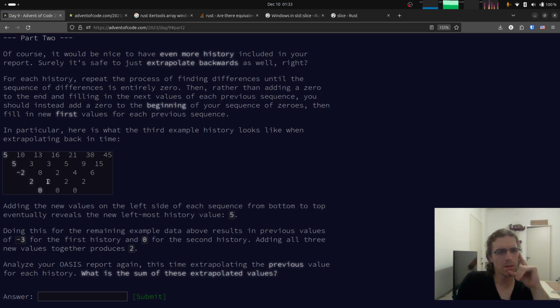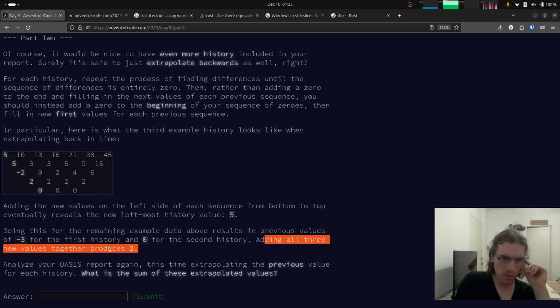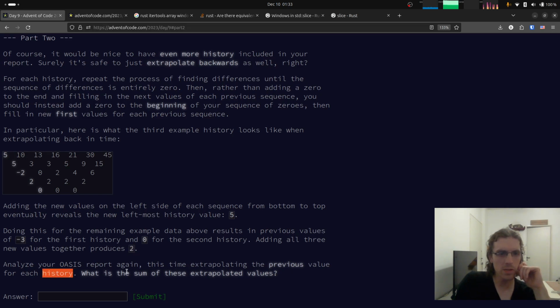this minus this? Adding the new values to the left side, I didn't understand how we should do this. The new values on the left side of each sequence from the bottom to the top eventually reveals the new leftmost history value 5. Doing this for the remaining example data above results in the previous values of -3 for the first history and 0 for the second history. Adding all these new values together produces 2. Analyze your OASIS report again, this time extrapolating the previous value for each history. What is the sum of these extrapolated values?